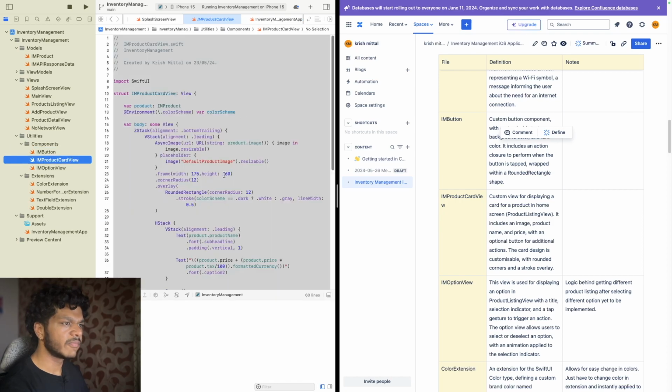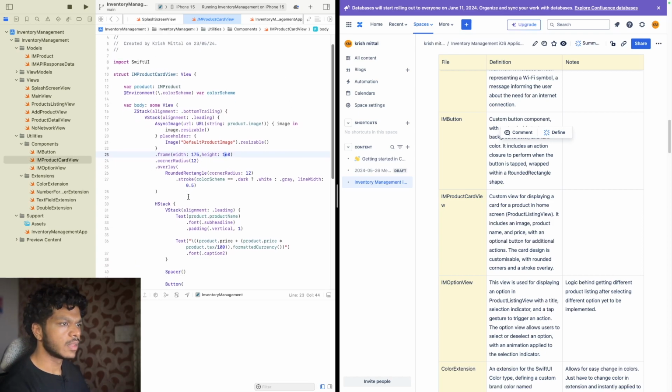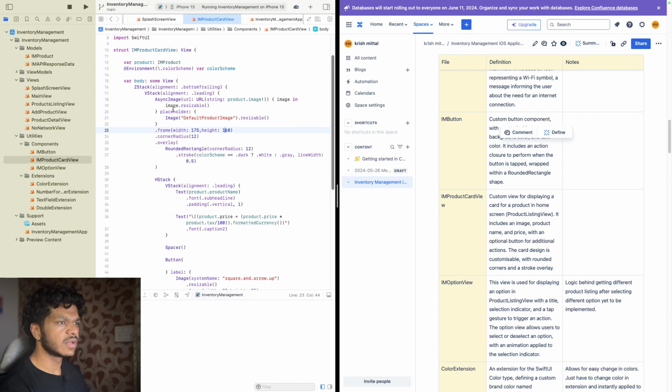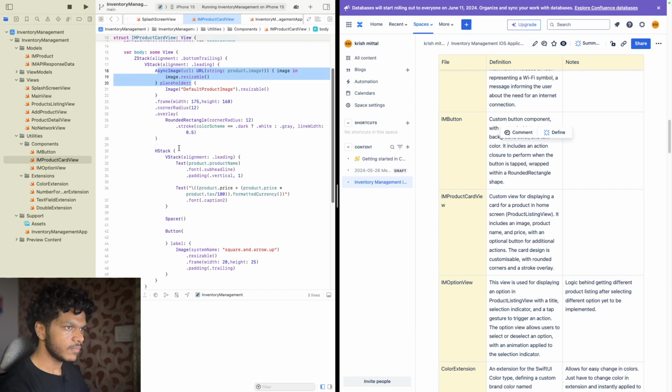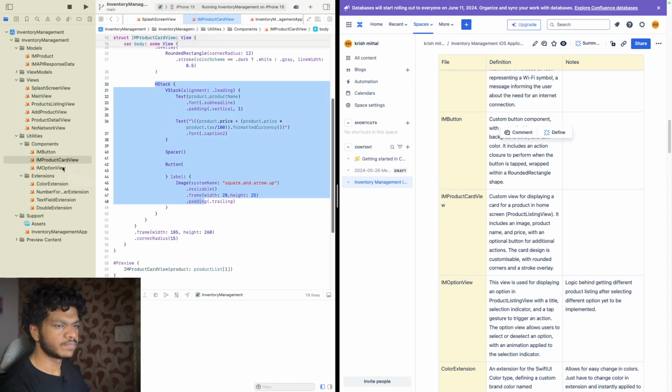Okay, the IM card view. Now this is the card view or the product view that we saw in the product listing view file. When we saw a lot of the products that popped up, this is the file they came from. Again, just some basic styling. We are using asynchronous image loading, and we are just using an HStack for the styling.